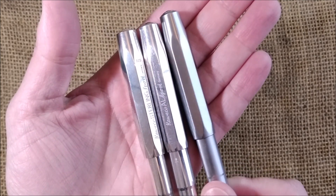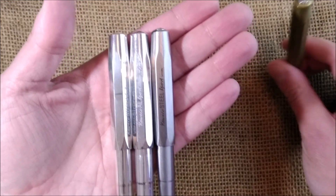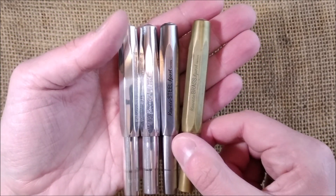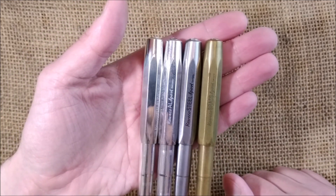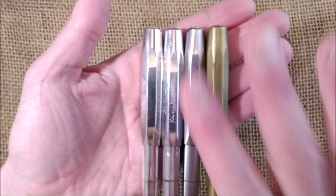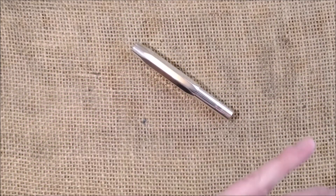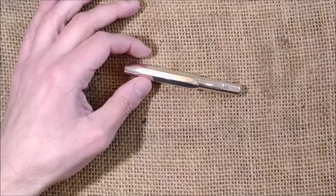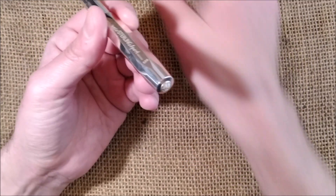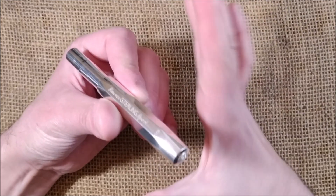I also want to show the Caveco Brass Sport, which is similar but made of brass and develops patina. The brass has patina, the steel doesn't. The AEL gets micro scratches all over which changes its look. The Sterling Sport — I hope it will develop some patina too. It looks a little more yellow than when I got it, though not a big difference yet. I'd love to see it go almost black. And if I don't like it, I can just use the polishing cloth to restore it to almost new condition.